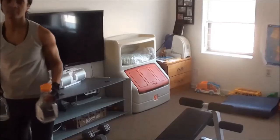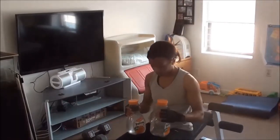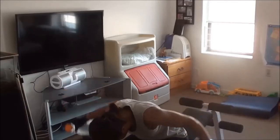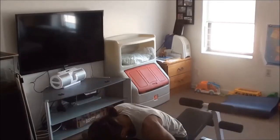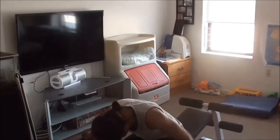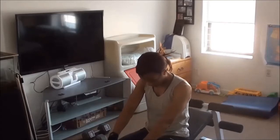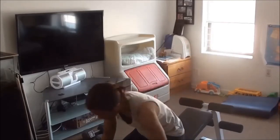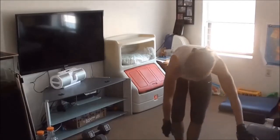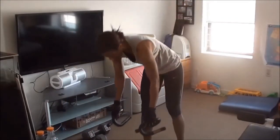Now I'm doing another reverse fly. This time I decided to use a juice bottle — I had it in that video I mentioned before. I wanted to show people you could still use bottles to do exercise. I had already done this exercise, so I used the bottles to demonstrate. All the other exercises I used dumbbells for — you could do them with any empty bottles, just add water for some resistance.